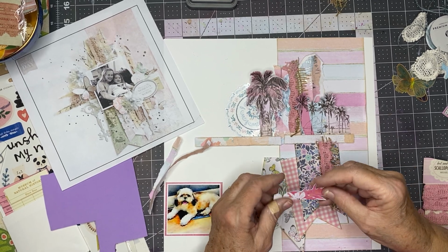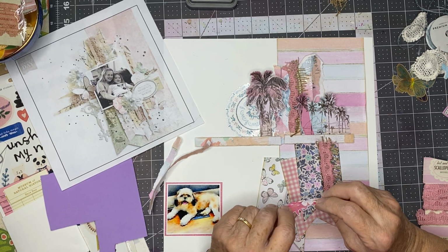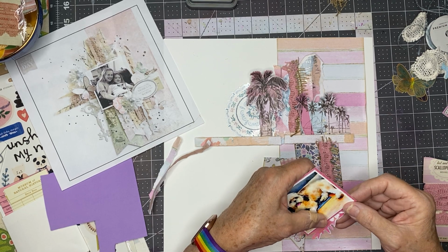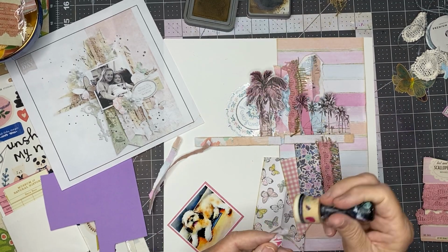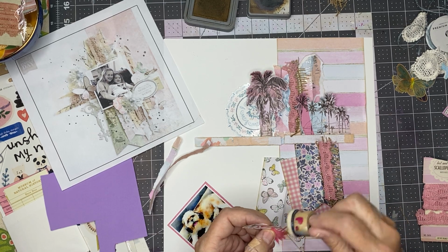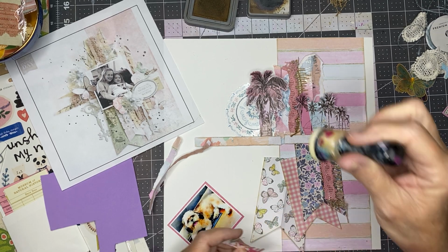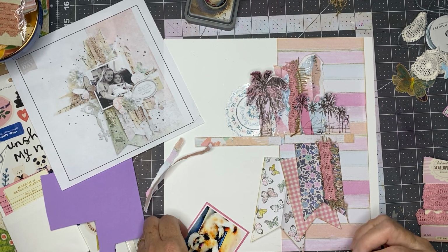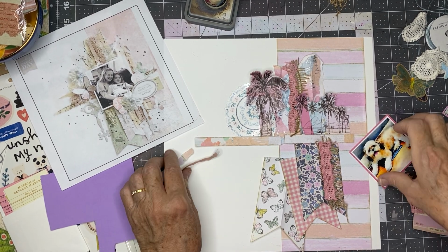I have this little bit of prettiness I may put under the photo. Let me ink that up a little bit. It looks kind of fresh and new compared to the vintagey elements here. I'm not going to put it there yet. Let's see, or maybe I am.